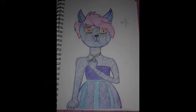Here's my second OC drawing and I think it's a little better than the first one. I'm still learning how to draw and it's a little more colorful. This drawing is more of a cat because of the ears, the nose, and the body. I tried my best on it and I kind of made it look pretty. I kind of messed up on the elbow though.